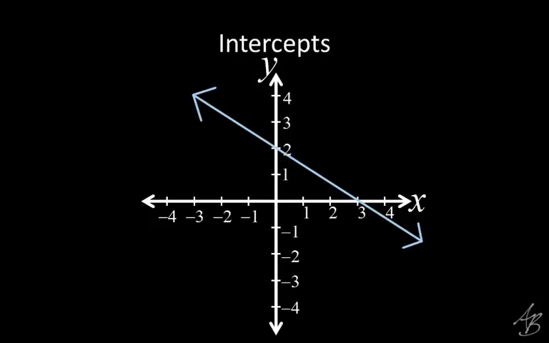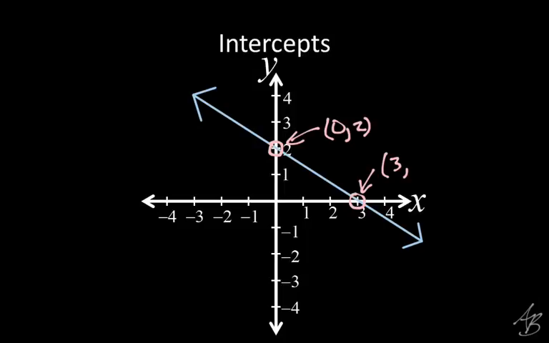Now, can anybody tell me what the ordered pair is for that point? This point right here, what's the ordered pair? 0, comma, 2. So what's familiar about the way this ordered pair is written? What does it have in it that some of the other ordered pairs we've just written have in them? It has a 0 in it, right? So the y-intercept has a 0 where... which one's 0, x or y? x is 0. So when x is 0, we get what's called a y-intercept. All right. On the other hand, when we have the x-intercept, what's the ordered pair for this one?